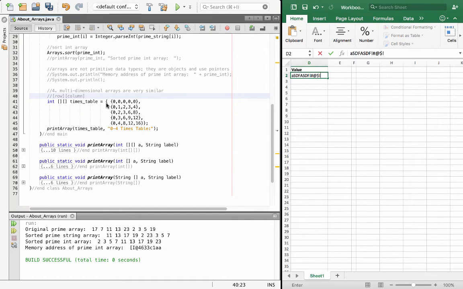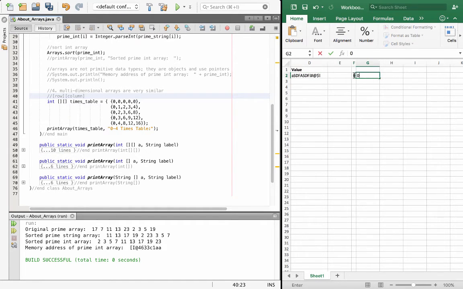But what we have here is a curly brace, and then inside the curly brace for a multidimensional array, you'll have comma delimited sets of curly braces. In this case, we're dealing with integers. If we were dealing with strings, we would have string values here. If we were dealing with booleans, we'd have boolean values here, and so on. And so what this is going to look like is something like this once we declare it in memory.